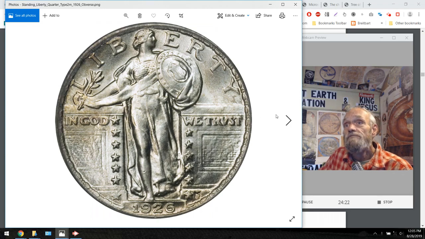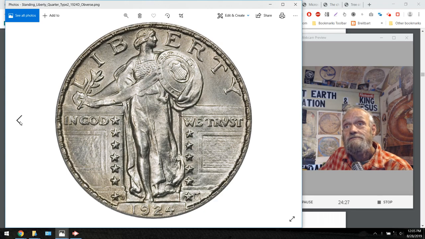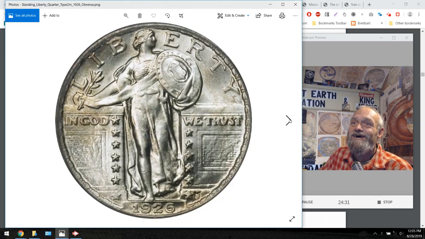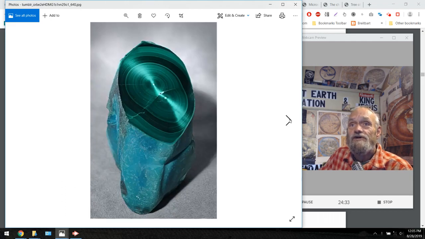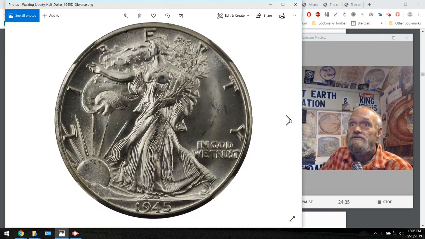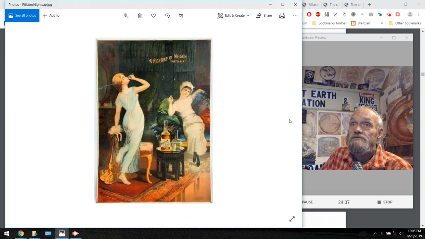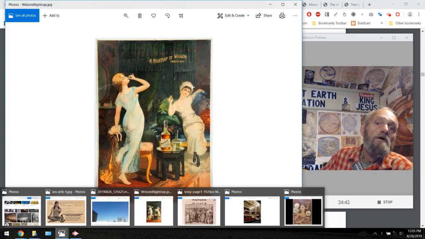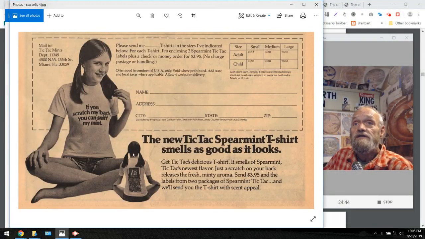Oh, these coins are probably, well, I wanted to show you. So now we can look at them as we go back. This is for another show. Isn't that malachite just beautiful? So they're drinking it up. It must have been that other one. And it didn't take long.